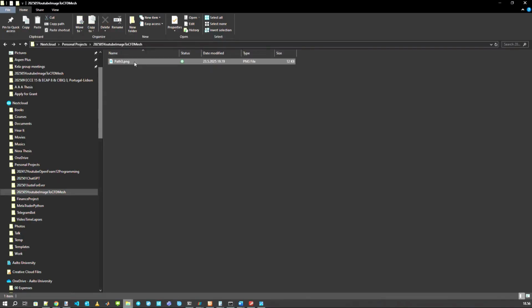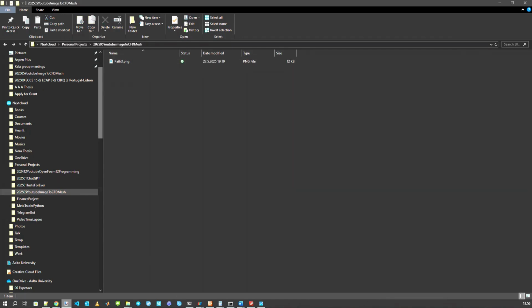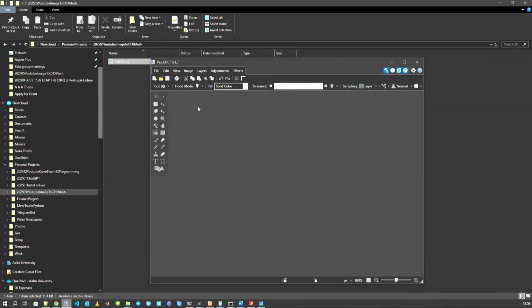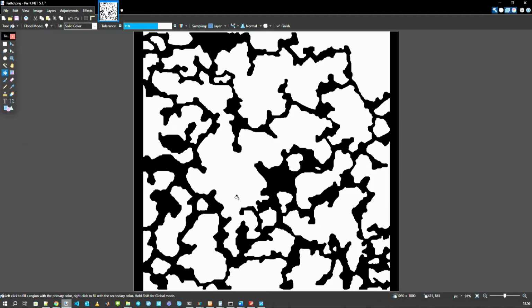Let me first delete this file to go through it step by step. First, I installed paint.net software for the image processing. It's right here. The thing is that you should only have a binary picture here. You are not allowed to have a gray pixel or a blue pixel or something like that.